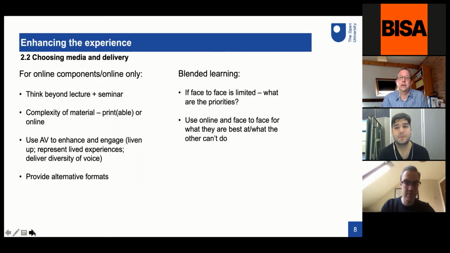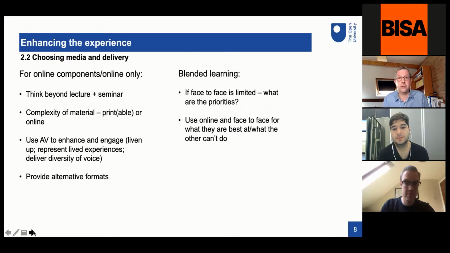I think the other thing, and this is me trying to think in the circumstances that many of you may be at face-to-face universities. If you're in a situation where you're being asked to reduce, possibly quite radically reduce, the amount of time spent face-to-face with students, I think it then increases the need to prioritize what you use that face-to-face time for, and think about what it is that face-to-face can deliver that is difficult to deliver online.